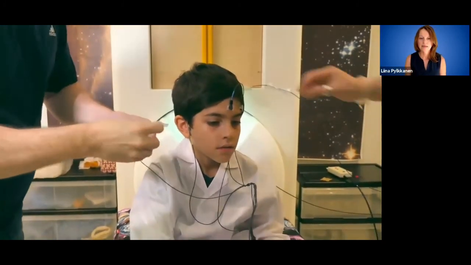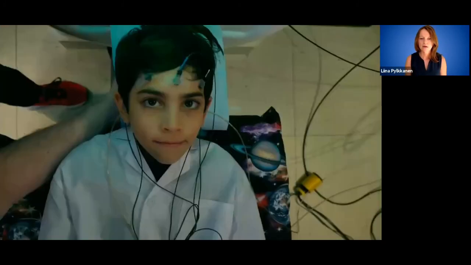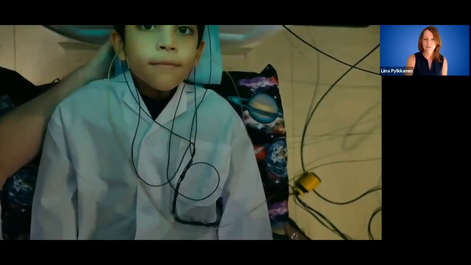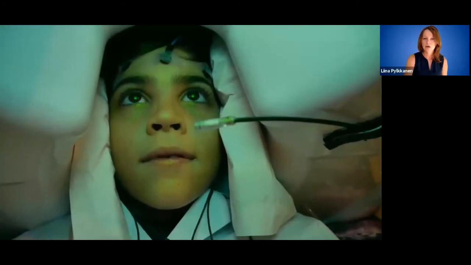Here's the boy getting his coils on. And now we're ready to slide into the MEG machine. Go really slowly. We make sure you're really cushy and comfortable. It's important that you stay still. If you move a lot, our data analysis routines get kind of messed up. So we assume that you're pretty still.